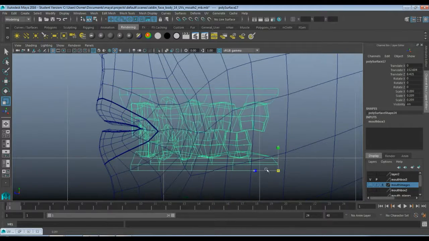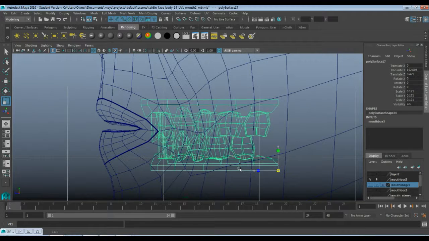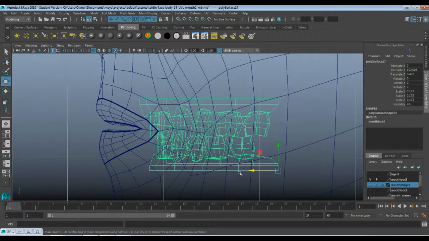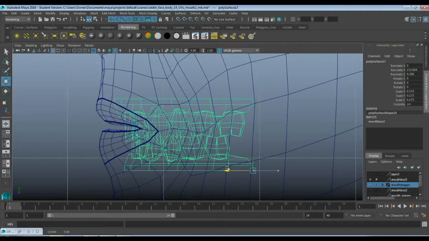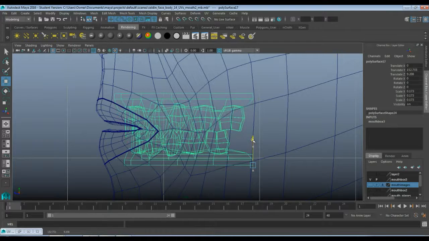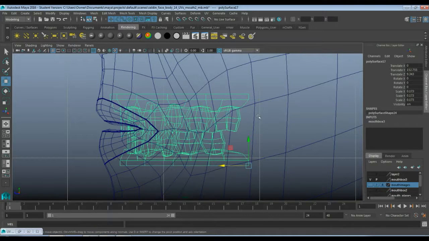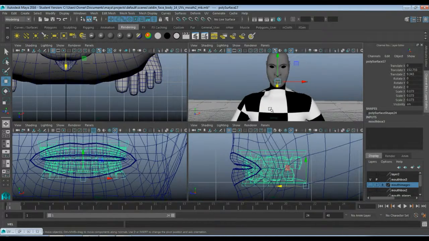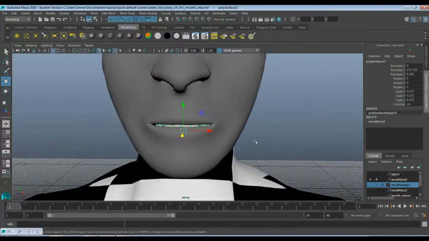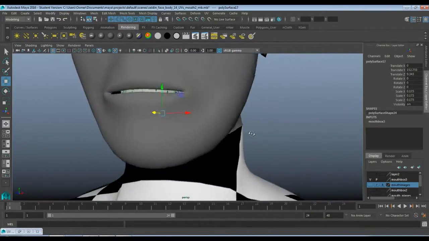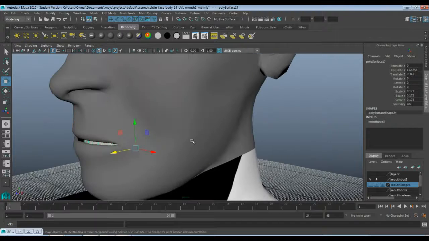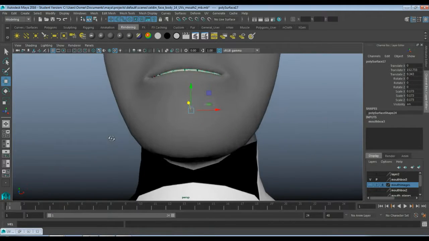Probably go a little bit smaller. Okay. And if we look in, we can see the teeth are in there. Now this isn't done just yet. If you wanted to be, you could be finished right here.